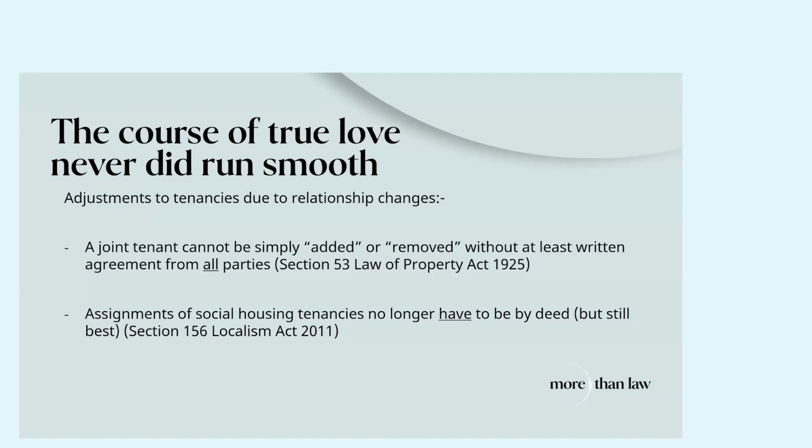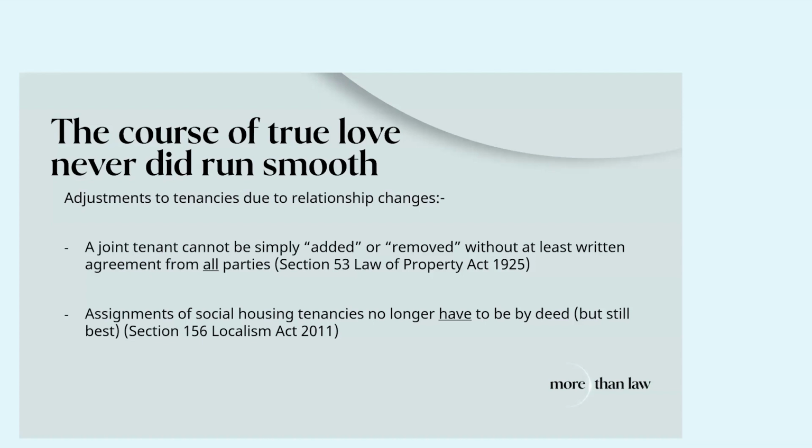Back in the days when we did everything on paper, they would literally get a ruler and a pen and cross out the name and initial it themselves on the basis purely of an email or a telephone call from the person who had moved out. That would not be effective to remove that joint tenant from the tenancy in and of itself.